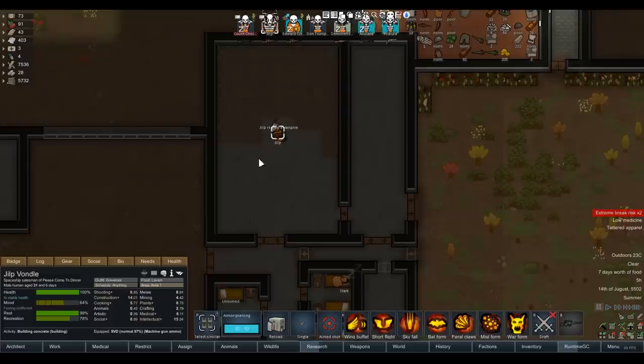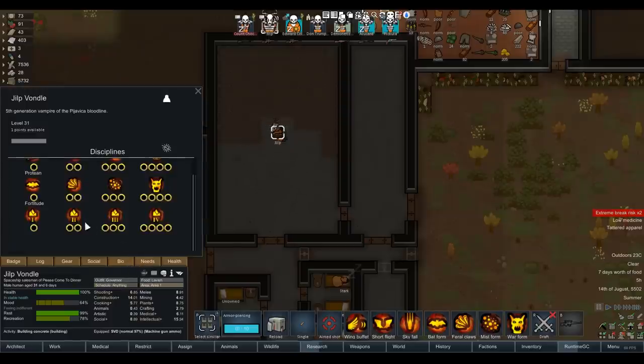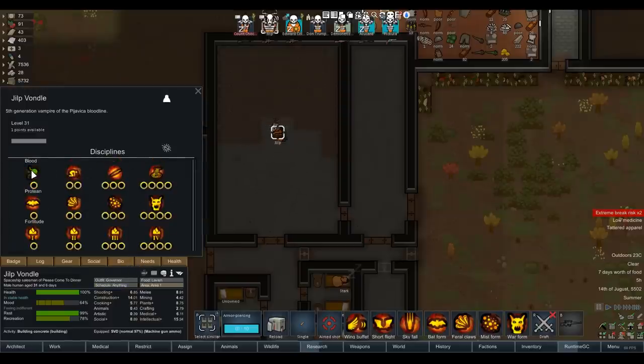Let's roll a dice. 1, 2, 3, 4, 5, 6, 7, 8, 9. By roll a dice, I mean Elise. I need a number between 1 and 9. 8. Okay, thank you. A Pidgeavica. Thank you. And then, of course, he was generation 5. Okay. Jilp is now a vampire. No shit. What is a Pidgeavica?